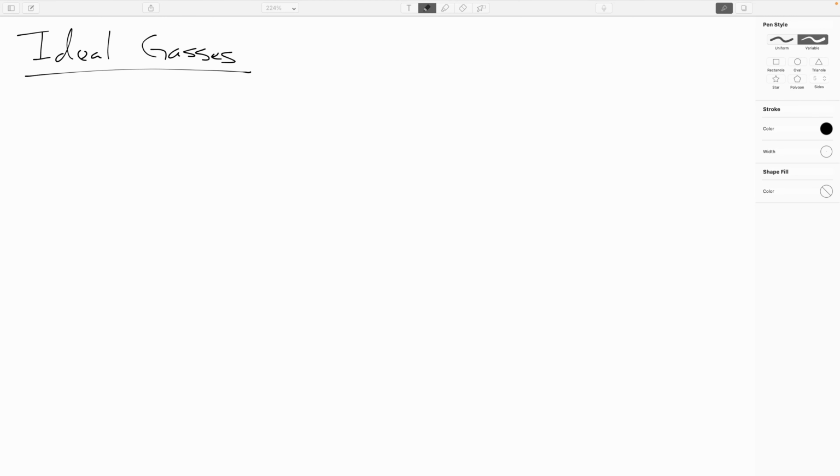So now that we've got a bit of a handle on absolute temperature, we'll go ahead and start developing the ideal gas law. What we'll be doing here is defining ideal gases and stating the ideal gas law. There will be a future video where we prove the ideal gas law.